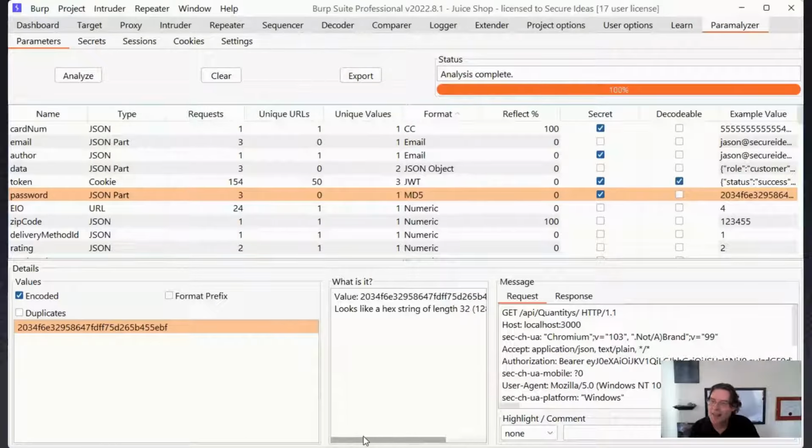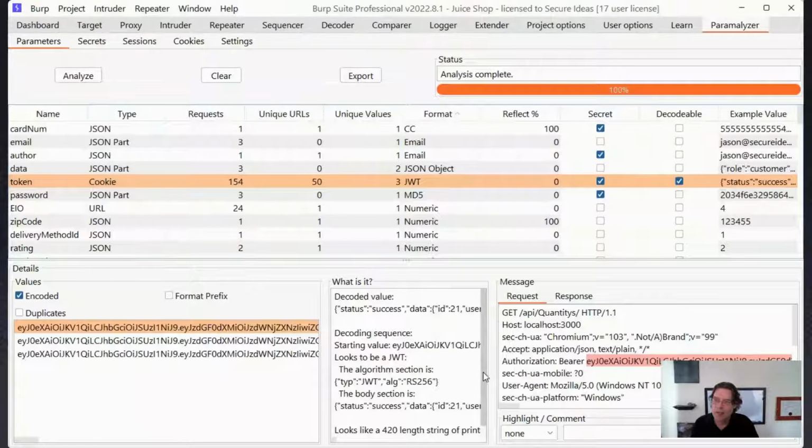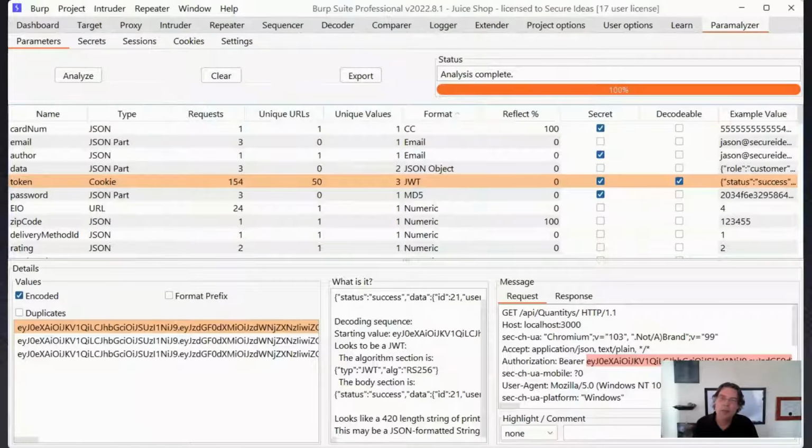I need to fix that. Working with UIs in Java is really, really complex. But basically it says it looks like a hex string of length 32, which would possibly make it an MD5. And if you have things that are decodable, it will break it down for you as well and give you more information.